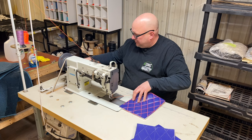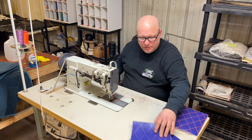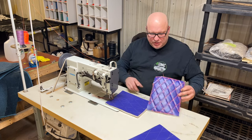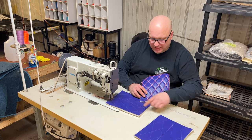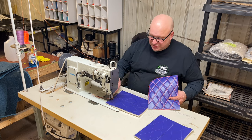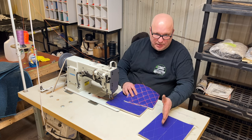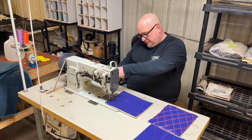Okay, so here's single, and now single, and now we're gonna do double, then we'll put them all side by side and you can take a look at them. The difference is, when I do single, I follow the line, so we stay right on this original line that we did. When I do doubles, I stitch on either side of the line, and then when we go to do the triple, we're gonna stitch in the middle and on both sides. So let's try this. We're gonna do our double now.